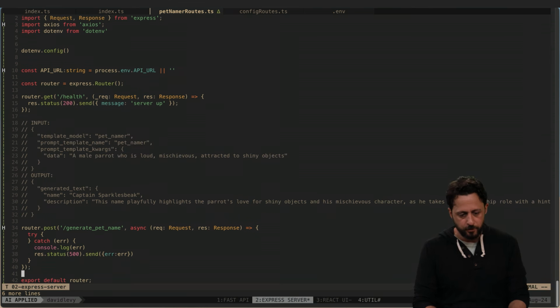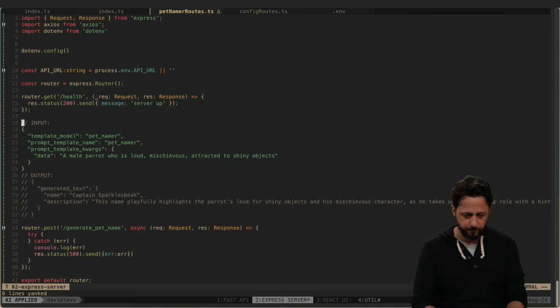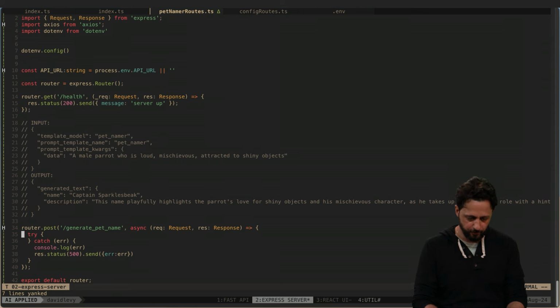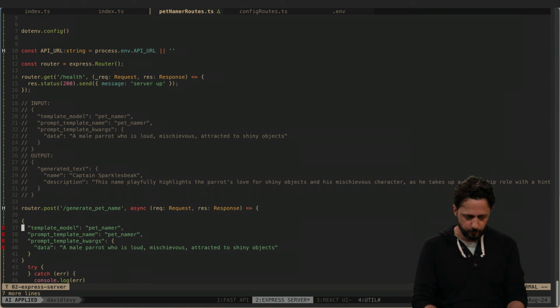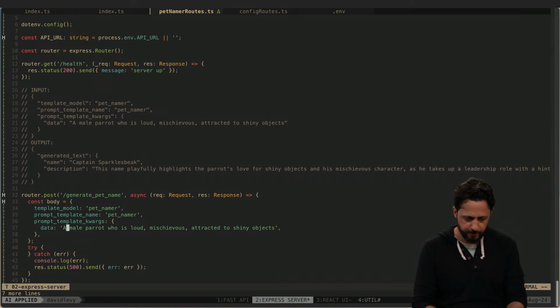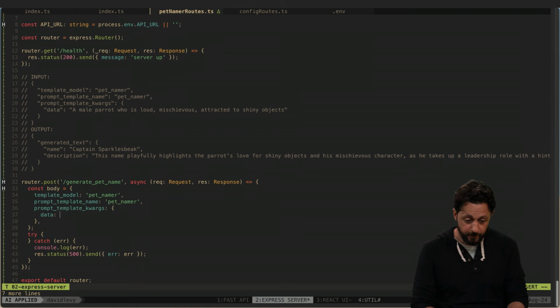Okay, so if we're going to be sending this back, let's just copy it and bring it directly into our route. We'll call it body. The data is obviously going to be dynamic, so we'll just add a data field.